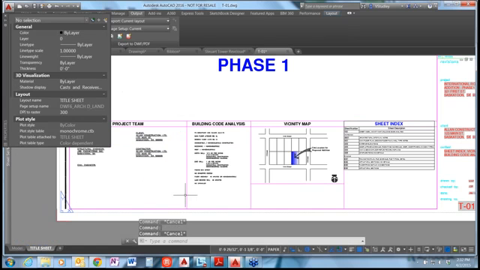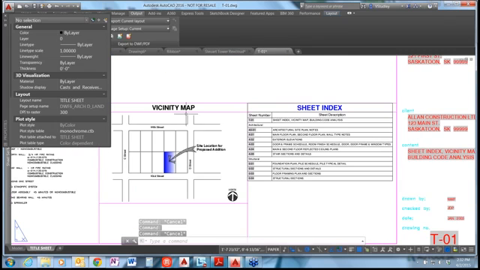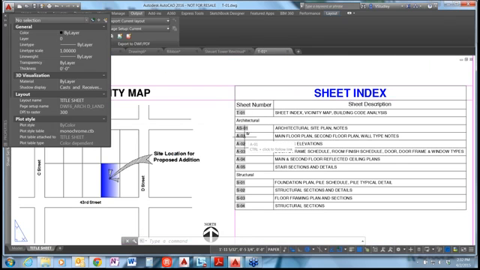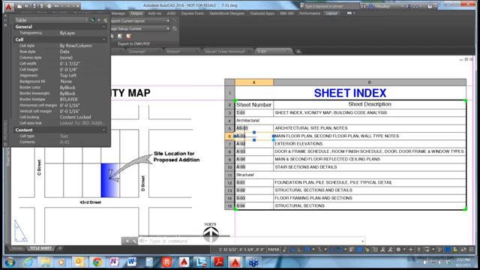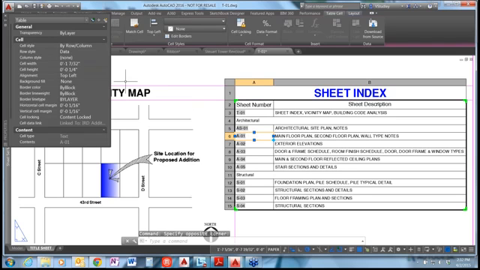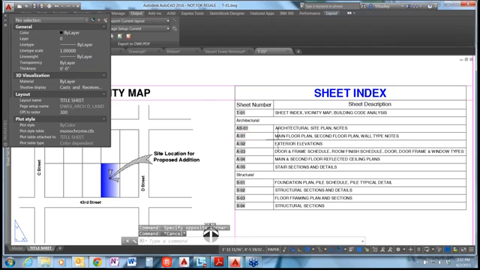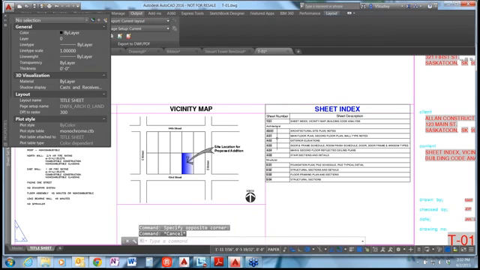Nope, that one doesn't have hyperlink in it. There are a couple of them in here. Here we go. Here's one. This one right here, the A01, actually links to something else within the sheet set, and we'll demonstrate how this works too. It's going to jump you right to that particular sheet within the sheet set when you click on that in the PDF.